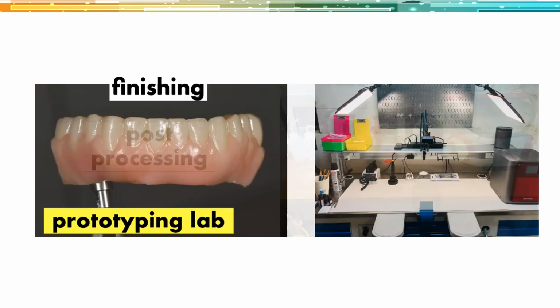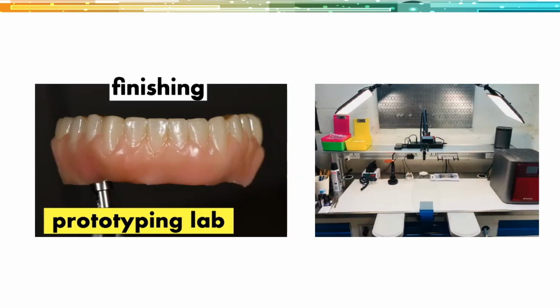And then we have a little finishing station. It's not just a finishing station. I actually installed a dental technician lab bench, kind of like our dental school sim lab days. That little red unit you see there is another curing box, the one made by SprintRay. And we can create prototypes like what you see on the left here. So when I have an all-on-4 patient, I can get all the data, design it, print it, and glaze it. It really doesn't take that much time. And like I said, I don't do every case. I do every case that I want to do, and I outsource the rest.